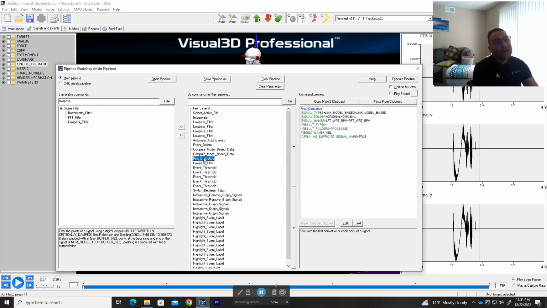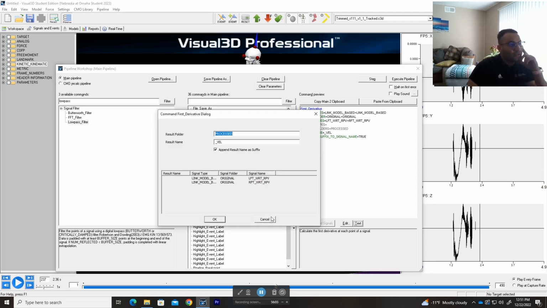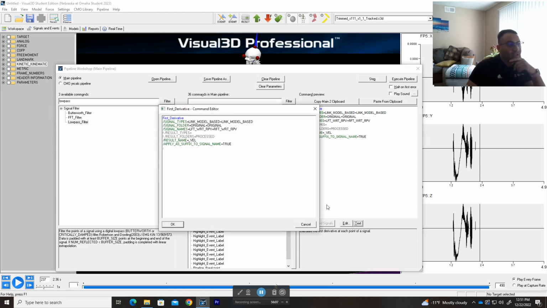So the first derivative command will give you the first derivative. If it's position, it will give you the velocity. If you use the velocity, it will give you the acceleration. But you don't need to do that because there is a second derivative, to extract the acceleration from the position. A good thing about commands in here, you can just double click on it and it gives you a more user-friendly interface, or you can go to text. I usually go to text.